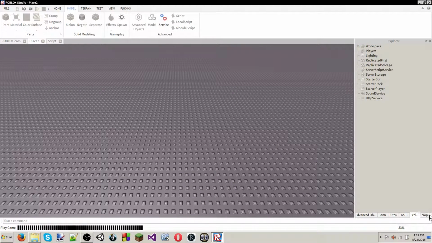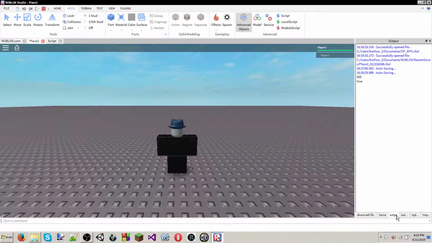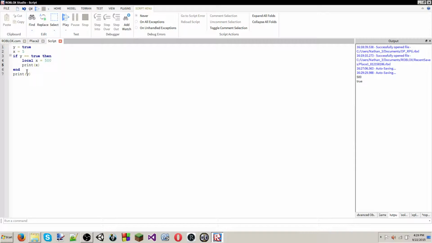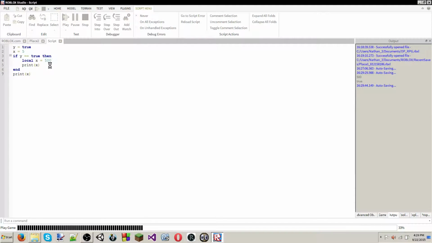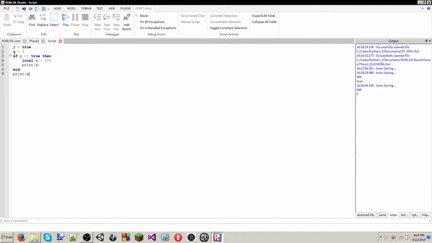So if we run this game, it obviously will work. Well, not obviously. Where's output? Output. What? Oh, I was printing y. So there's two different x. See, the one right here is a different x. But if you put that local right here, then it's going to make it just inside this enclosing thing. It'll be x. So that's what I mean by that. But that is a little bit advanced for now. We're going to get into that stuff more later.